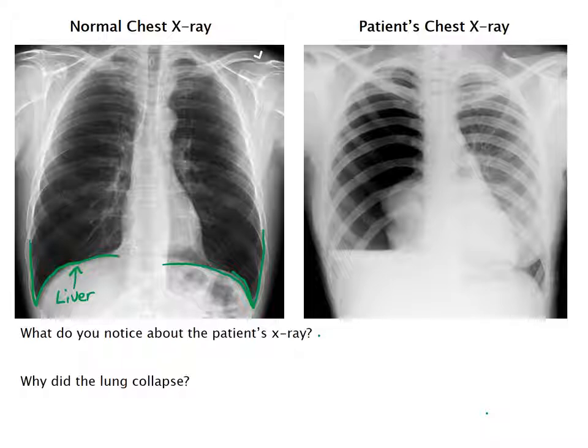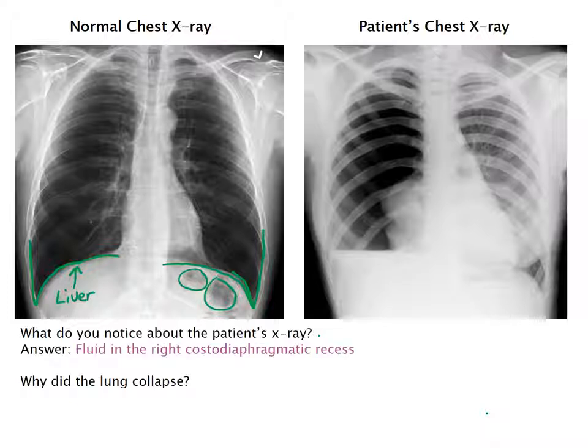Here, visualized through the left hemidiaphragm, we see some bubbles of gas in the fundus of the stomach. Let me also remind you that air appears black on chest x-ray. So in the normal patient on the left-hand side of the screen, we see the lungs filled with air, filling the entirety of the pleural cavities on either side.